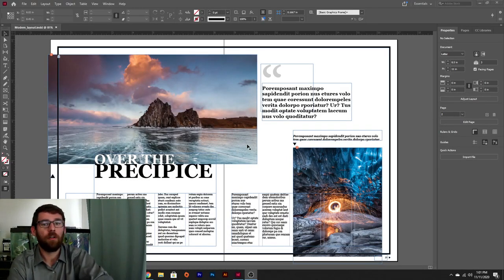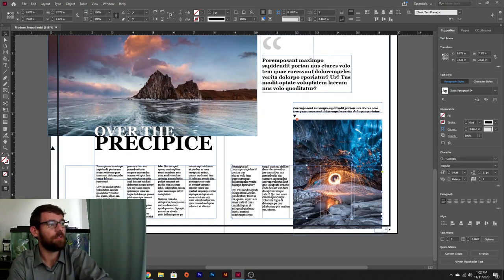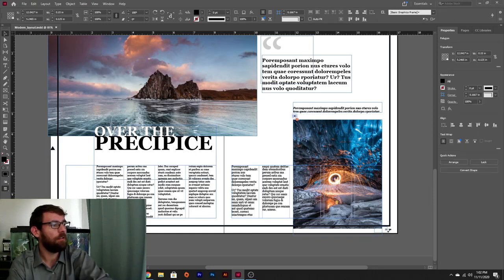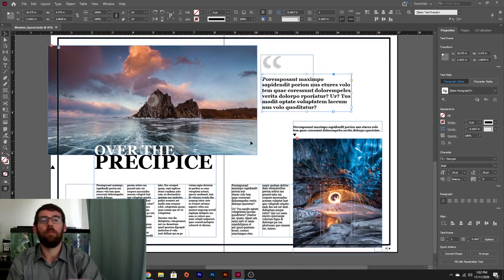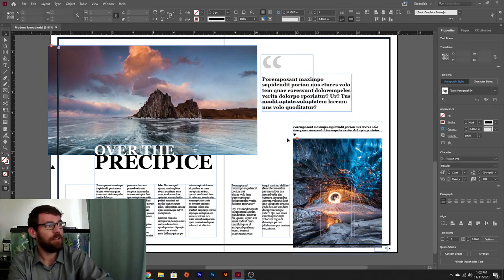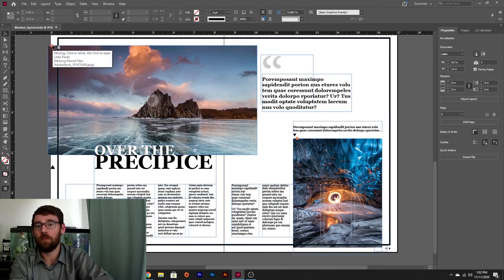This is what the overall look is supposed to be. As you can see, I've got my columns down at the bottom. I want you to notice these little points here at the edges and the numbers as well. Now, before we really get started, I want to talk about links for a moment. As you can see looking at this, I have these awkward little red stop signs at the top of my images. You're working at home, at school, bouncing computer to computer, you're going to have this a lot in InDesign.